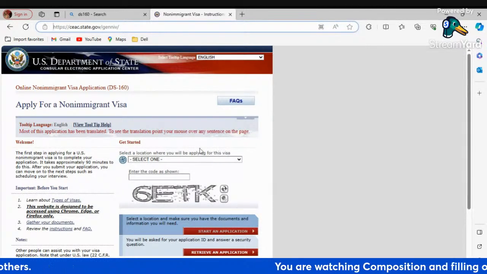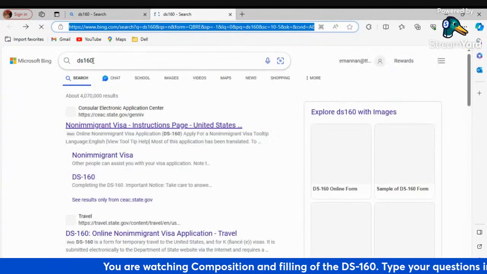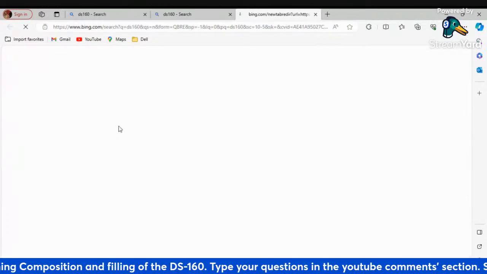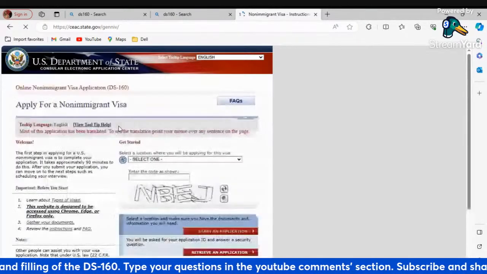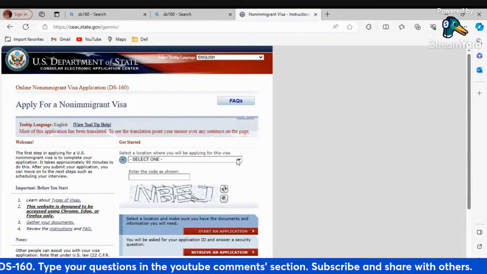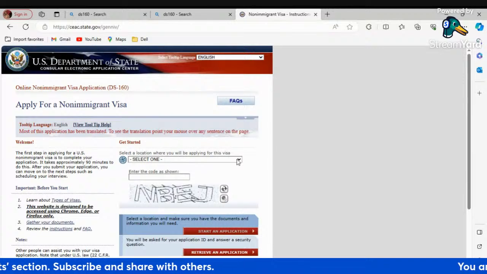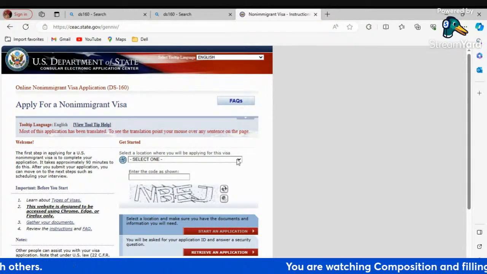Now, I am on the page. I just put in DS-160, then I clicked here, and it led me to this site. So when you come here, select the location where you'll be applying for this visa. If you're in Nigeria, you click on Nigeria. If you are in Ghana, you click on Ghana, Accra.